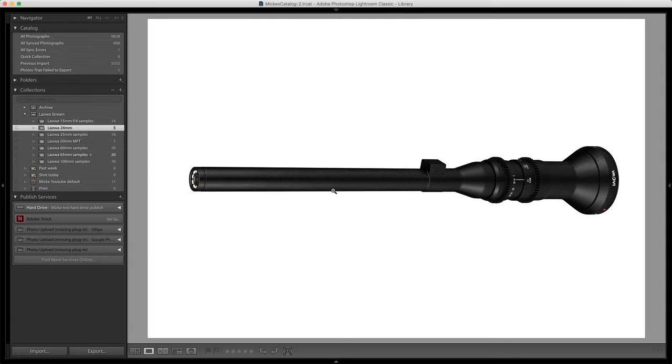This lens is very expensive compared to the other lenses. It's around $1,500, $1,600, or $1,700. And I think the reason for that is it is a very specialized lens, and it is geared towards a lot of high-end video productions, and it is a one-of-a-kind lens, and that is probably why it is so expensive. And Laowa actually promised me to send a review copy, so I will be reviewing this lens soon on my YouTube channel, which I'm really excited about.